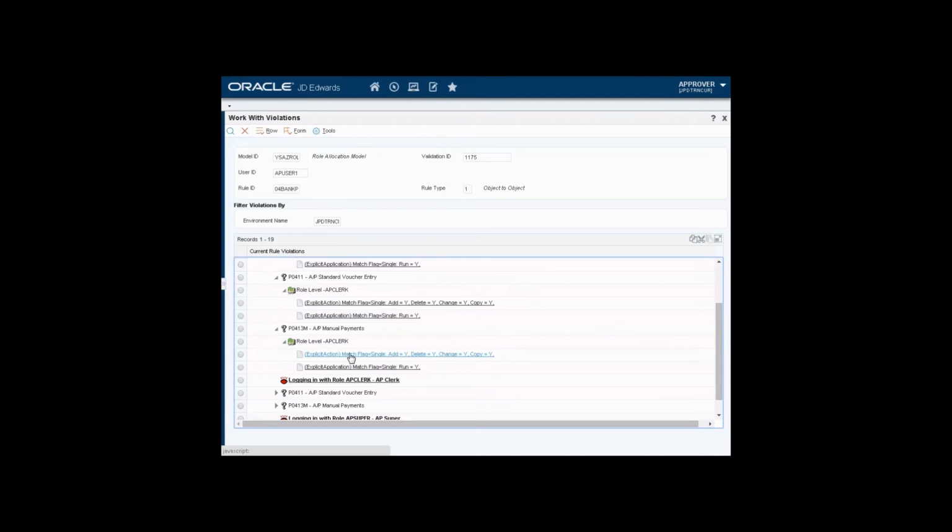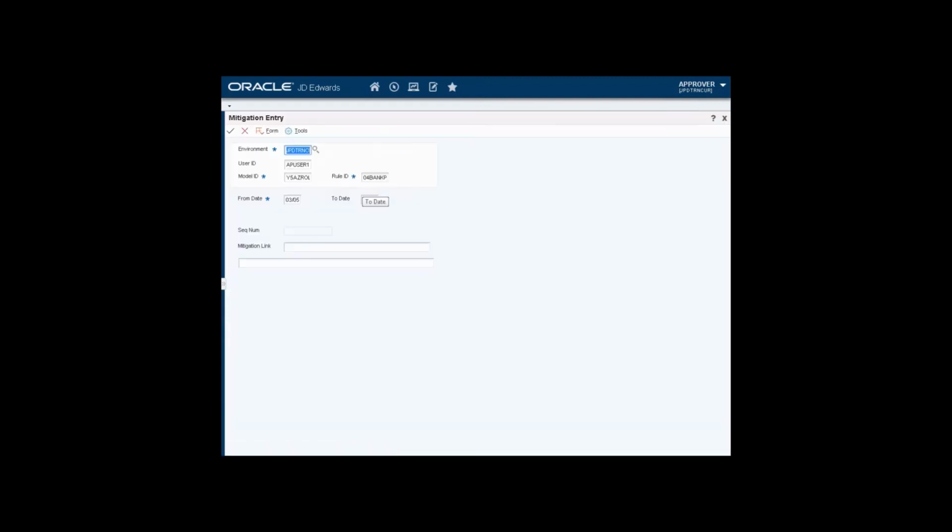Now, as Steve said earlier on in his presentation, there's various stages where we can mitigate. I could just say, okay, I'm not going to deal with the mitigation now. I'm going to put it to approved and leave it to the assigner to deal with, or I'm going to put in a mitigation at this point. It really depends on what stage within your organization you decide you want the mitigation to take place.